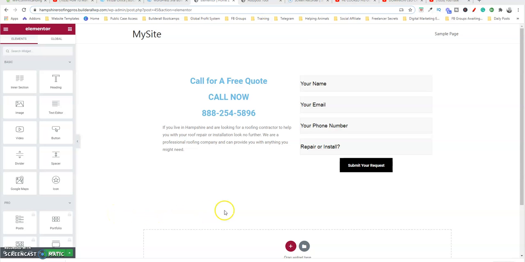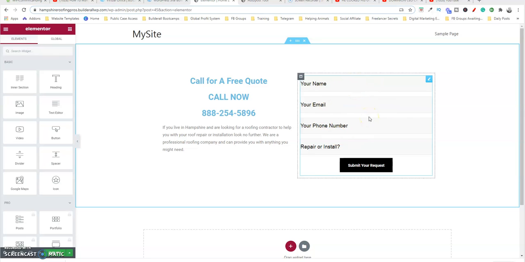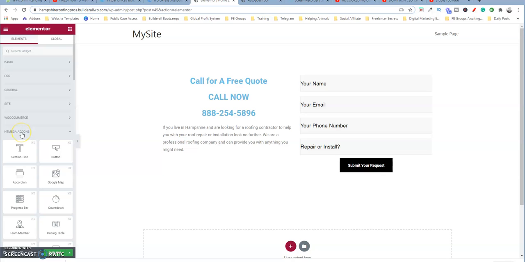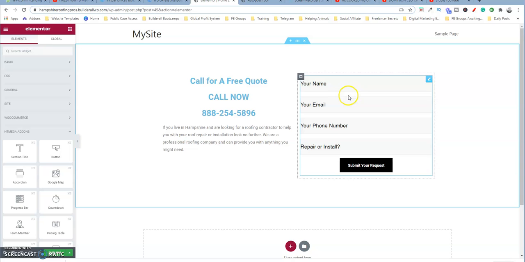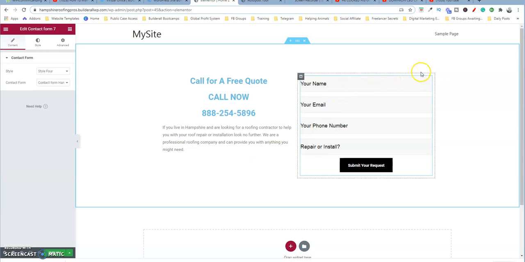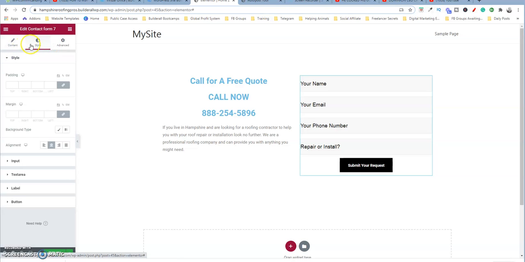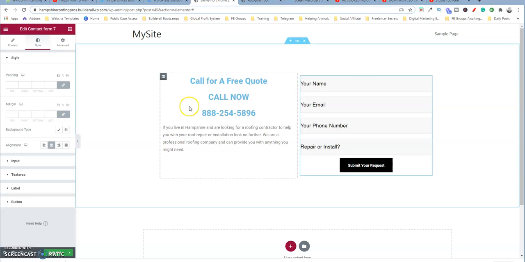Okay, we're finally here. So what we're going to do is edit this, style it basically, this contact form. We had left it in the last video that there were two ways that you could connect this contact form. One, by copying in a shortcode from the edit screen of your contact form area, or by adding a widget from the HT Mega add-ons, and that's what this one in particular is. So we could edit it by clicking on this edit button. We come over here and click on the style tab up above here. And let's play around with these adjustments so you know how to edit it and change the style of everything.